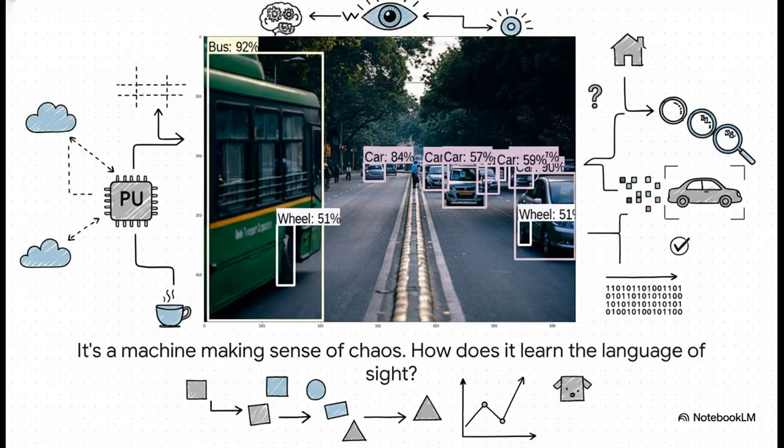Okay, so take a look at this. To you and I, it's obvious, right? We see a bus, we see some cars, trees, a road. But to a computer, this is just a meaningless jumble of data. So how in the world does it go from that raw data to saying with incredible confidence, yep, that's a bus and I'm 92% certain? That's the big question we're going to answer right now.